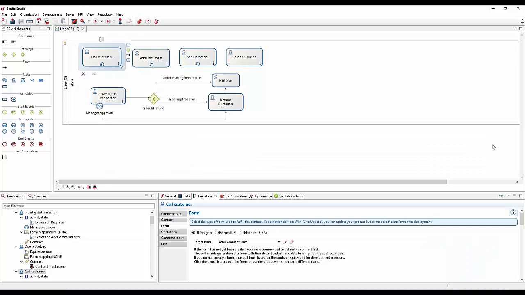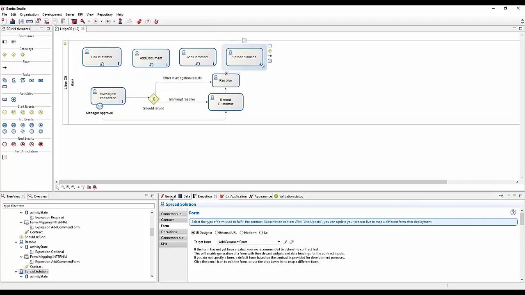Regarding the business data, I just want to make sure you understand that we use the BDM and document variables today, but we could also have external systems as usual, such as databases or CMS. The only particularity about this business data is that for some tasks, you can have a local variable named activity state. So that's what maybe I want to show on this one.